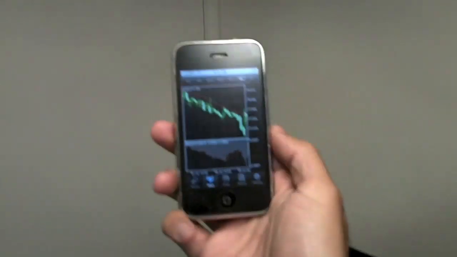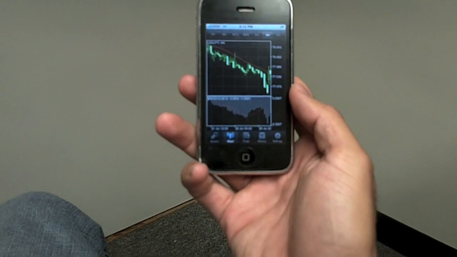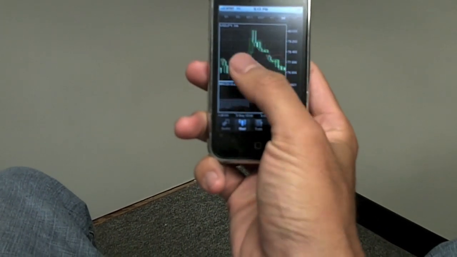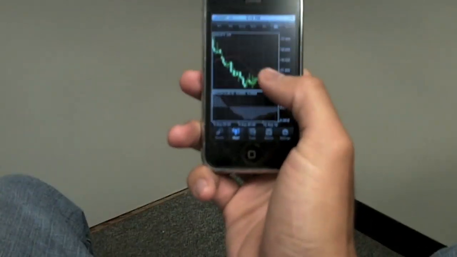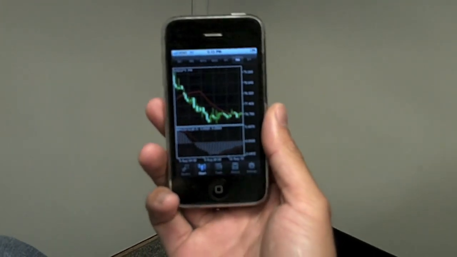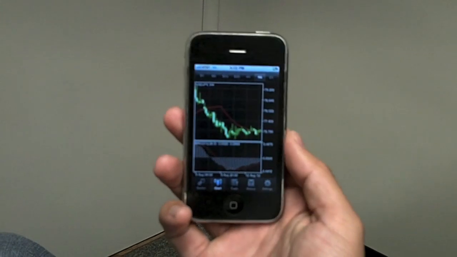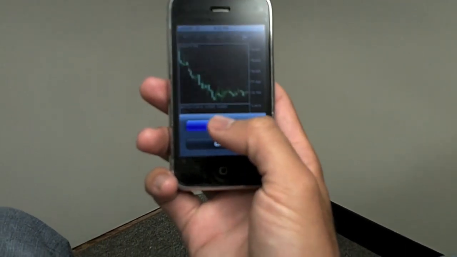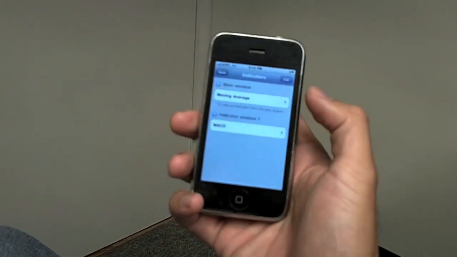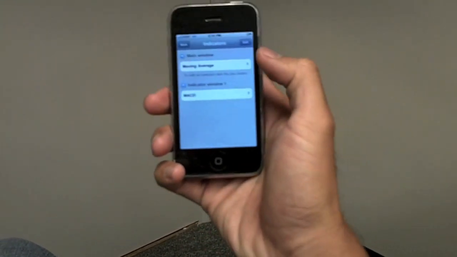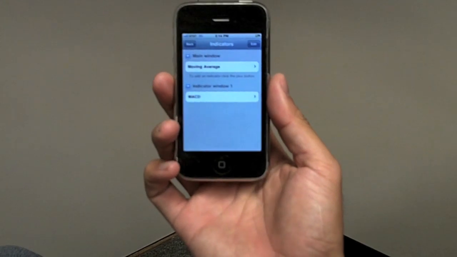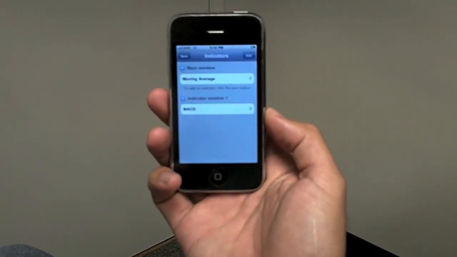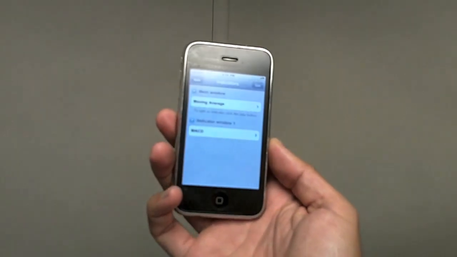So what I really like about it is that you can now add more than one indicator, which is pretty common sense on a desktop computer, but I guess it's a lot harder to achieve on a mobile phone. So if we take a look at the indicators that we can use, now I have two indicators on the chart, the moving average and the MACD, which is pretty nice. I don't like the MACD in Metatrader, but that's beside the point.